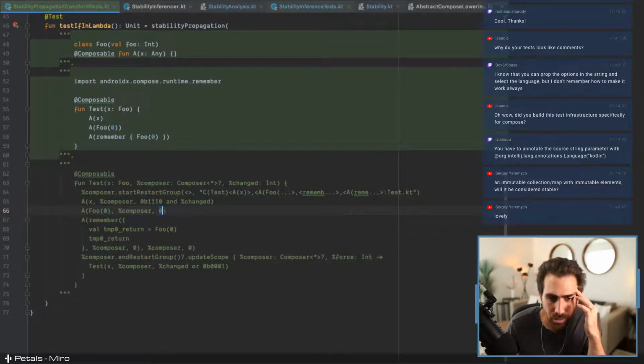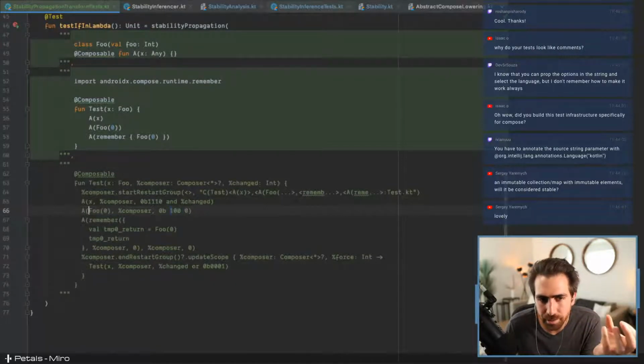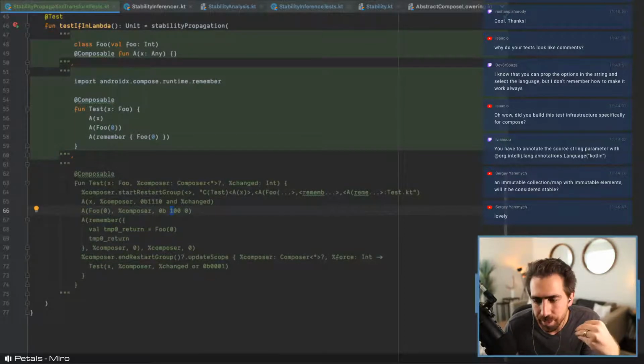And so what we want to pass in here is actually a constant. So we want 1 0 0 0. Basically this 1 0 0 is the metadata that we want to pass in for this expression, which is to say that its type is stable, but we don't know if it's certain or not, if that makes sense.